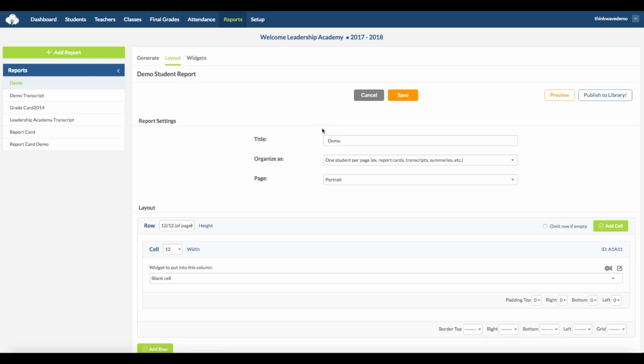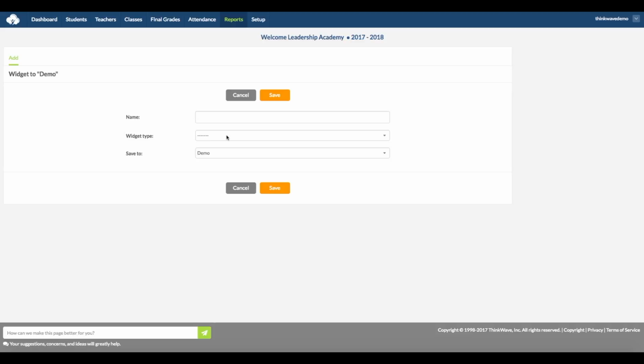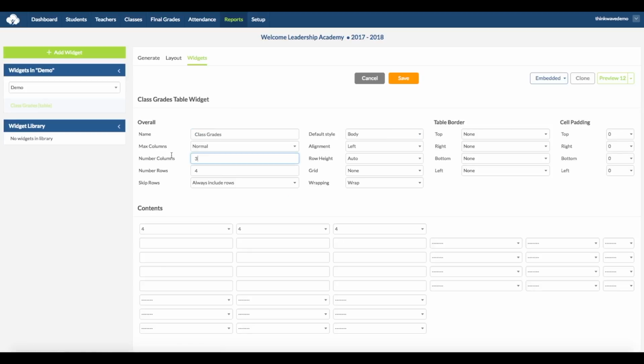The Term Cycler allows you to show the multiple terms for final grades, especially useful in transcripts. To display the terms correctly, we're going to need to create a couple different widgets. First, we'll create a quick table widget to display the grades. Go to the top and click the Widget subtab. We'll call this Class Grades and make it a table. Make it one row and leave it at 3 columns.